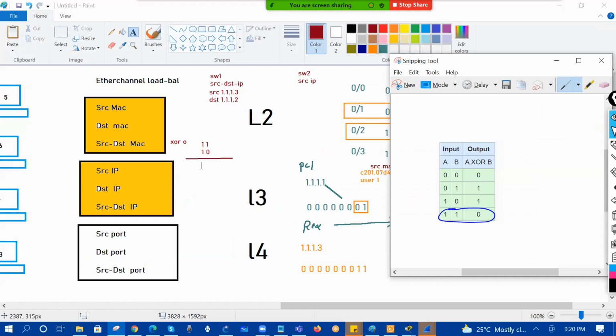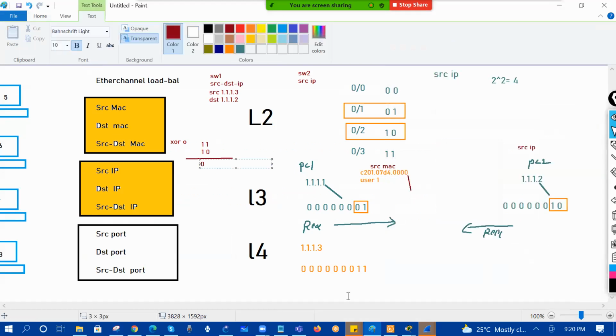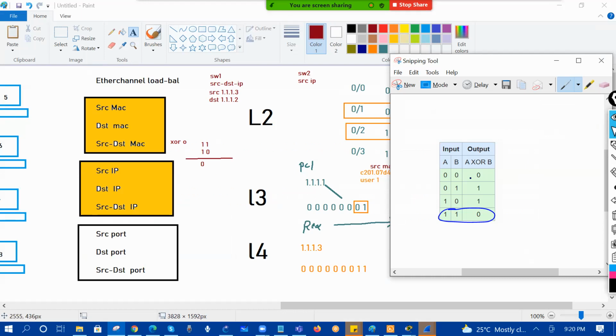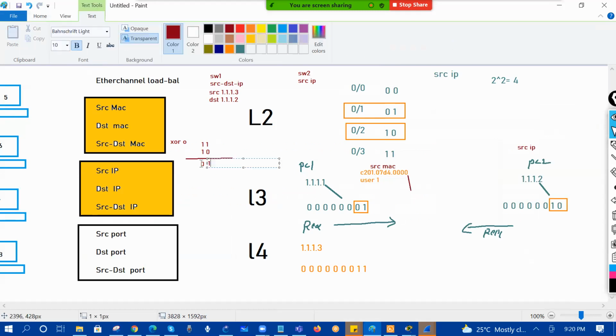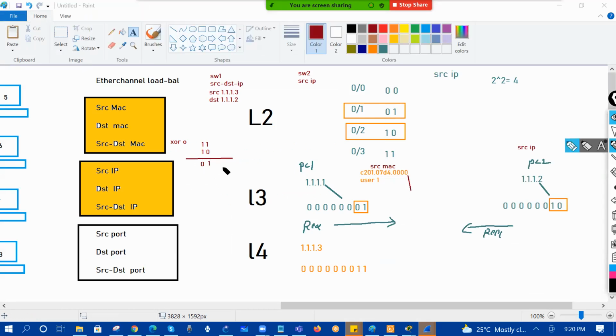So it should be 0 over there, right? And then we have 10. So if I do 10, what value am I getting over there? 1. 01. Which link am I going to map over there?